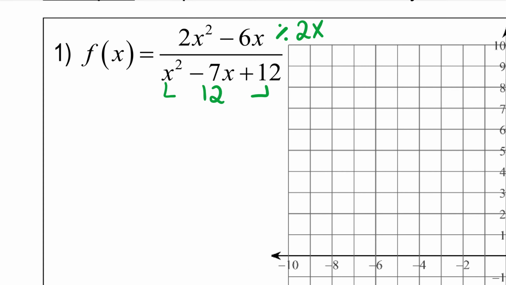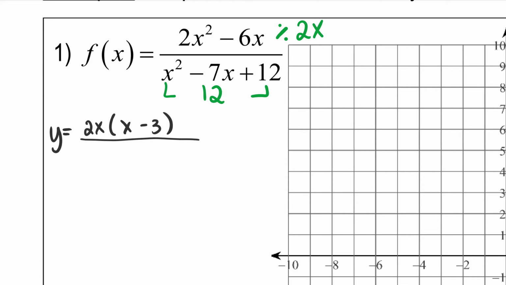Okay, so let me go down here and just do y equals, let's see, on the top, my GCF goes out front, so I have 2x. I'm going to try and write a little smaller just in case I run out of room again. So if I divide 2 by 2, I get 1. x squared by x, I get x. And then minus 6 divided by 2 is 3. Okay, so 1x minus 3. Or if you don't like to write the 1, x minus 3, same thing.